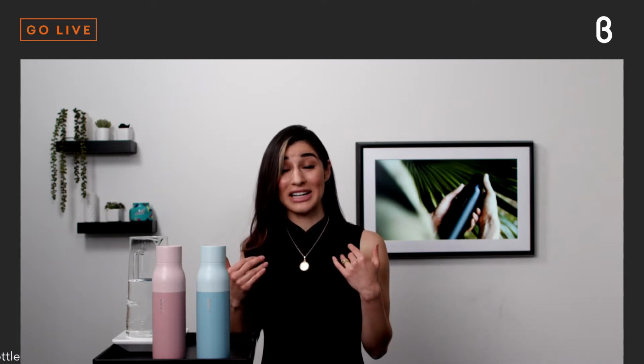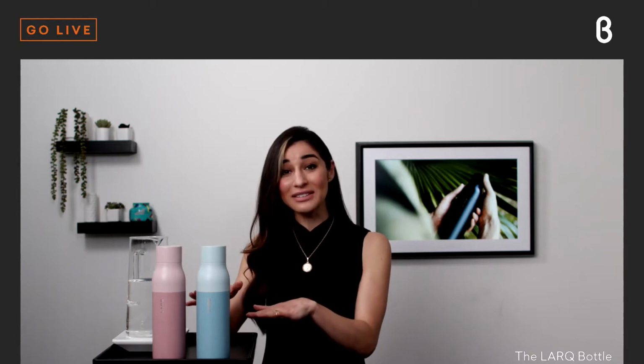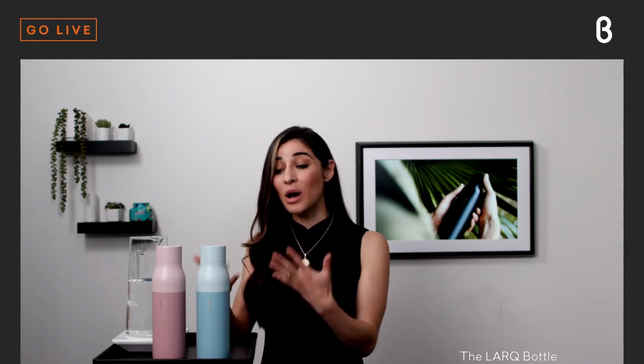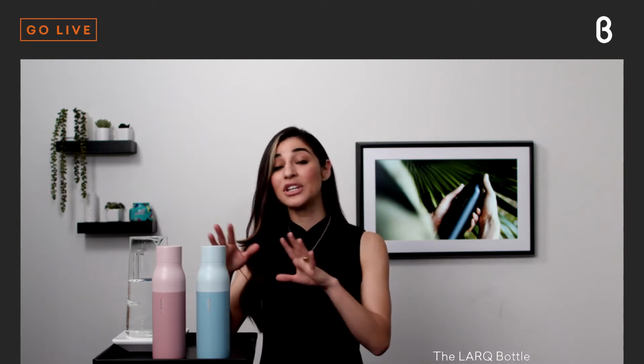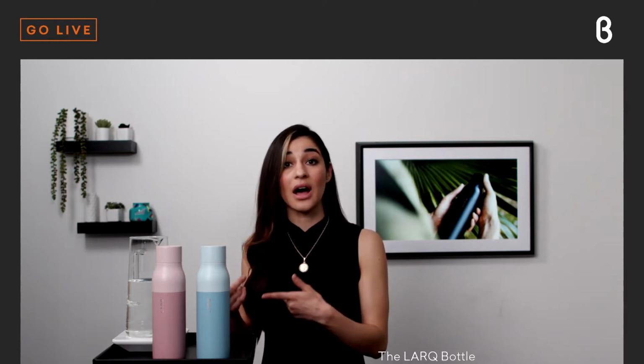I know that I have spent countless hours at the sink trying to scrub the smell out of my reusable water bottles, and nothing ever tends to work or be successful. So love that LARQ is making it so that we never have to wash our water bottles again. Also, like I said, it's reusable. You can use it as a water bottle. You can also put hot liquid in here, so tea or coffee.